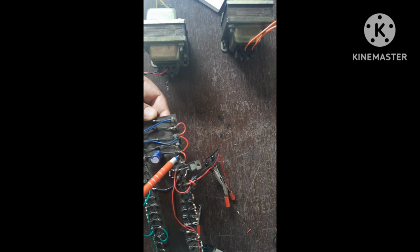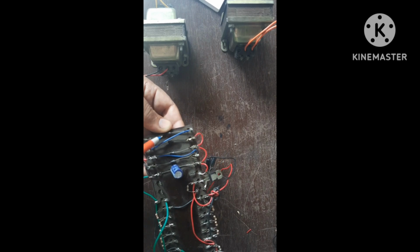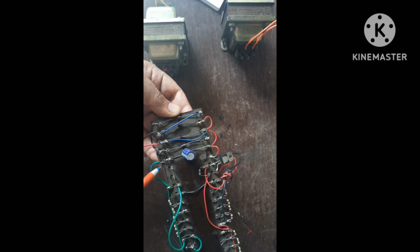Cathode becomes positive terminal. This is given to positive terminal of this filter circuit, of this filter, capacitor filter. This is electrolytic capacitor filter, and this negative is connected to anode combination. Then this is connected in such a way that this heat sink is on the top side. Hence this is terminal number 3, which is the input terminal. This is the output terminal, and this one is the adjustment terminal.